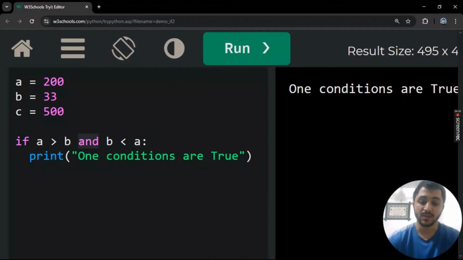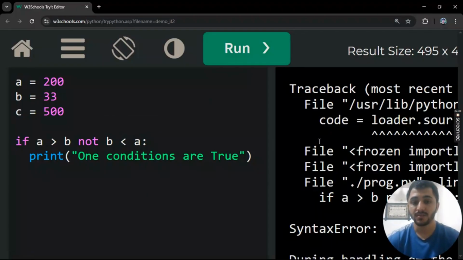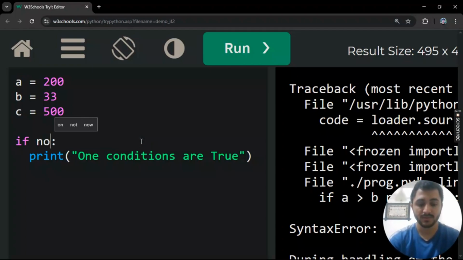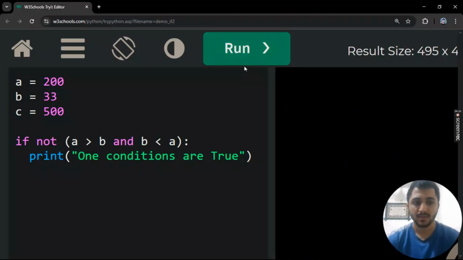But if we use the not condition, it will give an error. So for using the not operator, I think we have to have not here, then we should have something like this. Let's try it out. It is not printing anything because it's not true.